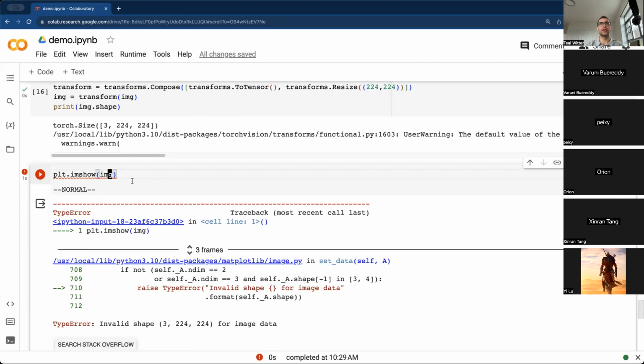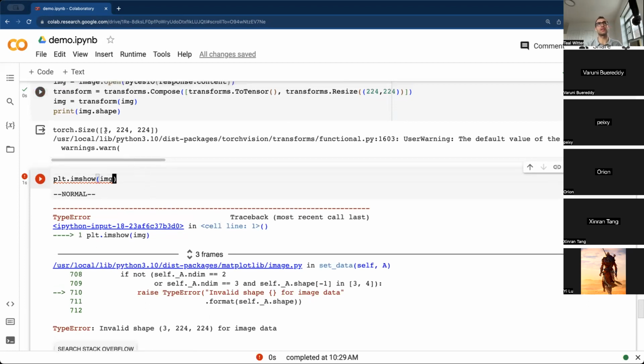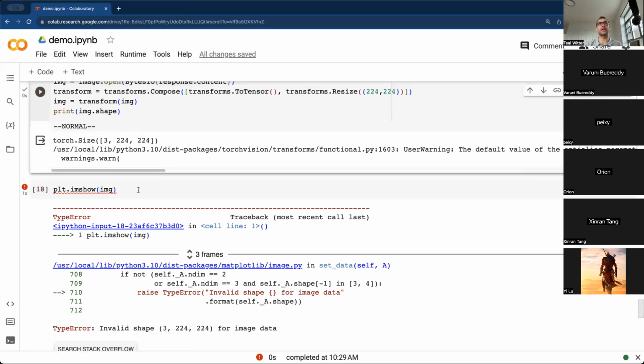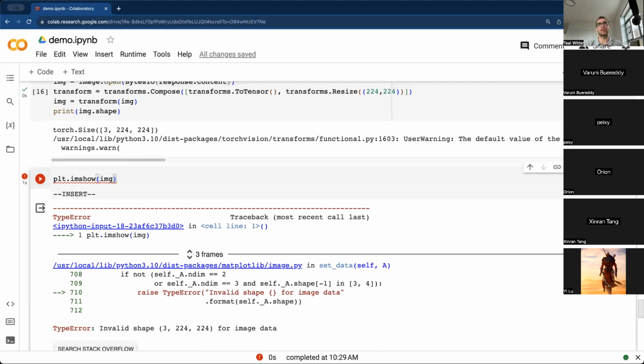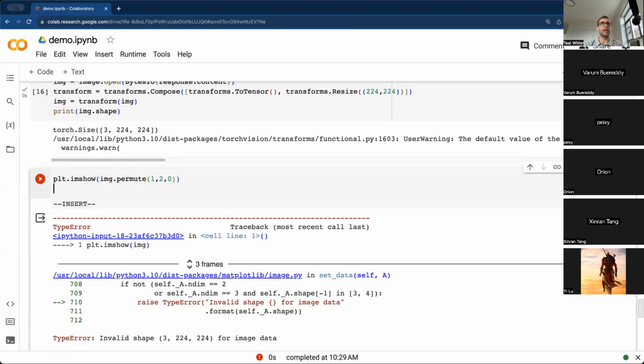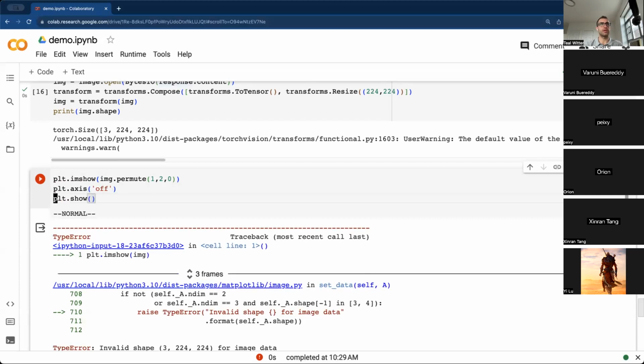We'll get an error because the dimension order that we naturally stored in the tensor, the number of channels, the height and the width, is not the order that this function takes. So we can permute it. This just means that the number of channels is the last thing, and then we have height and width here. And I'll just turn the axis off so it's prettier, and then we can plot this.